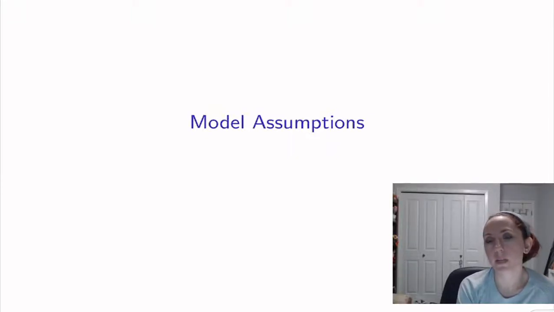In this video, we're going to be looking at our model assumptions that we're making when we're doing linear regression and ways to check to see if they're met. Like I say, the unfortunate thing about math is that no one is going to stop you if you use the incorrect formula. As long as you're putting numbers in, you can literally use any formula you want. It doesn't mean that the outcome is going to be useful.